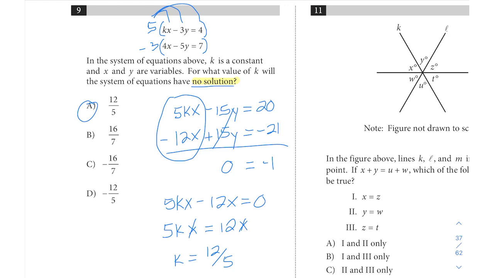So again, system of equations. This process up here of elimination is one we should know for any system of equations question. But then here the added piece is we have to understand what it means when we have no solution. And with no solution, remember those variables are still going to cancel out to zero.